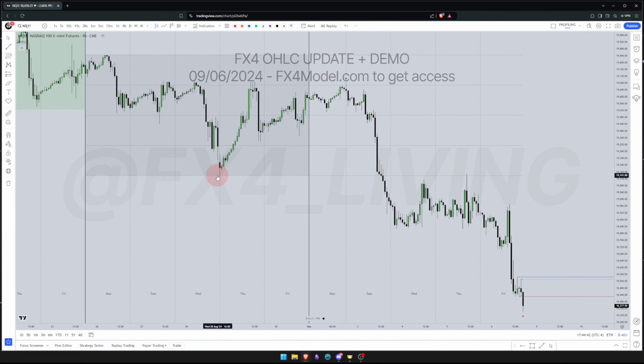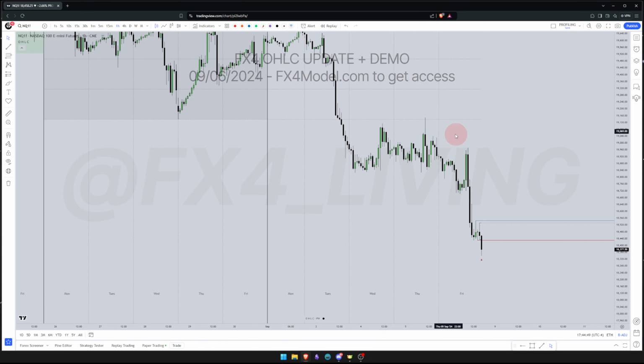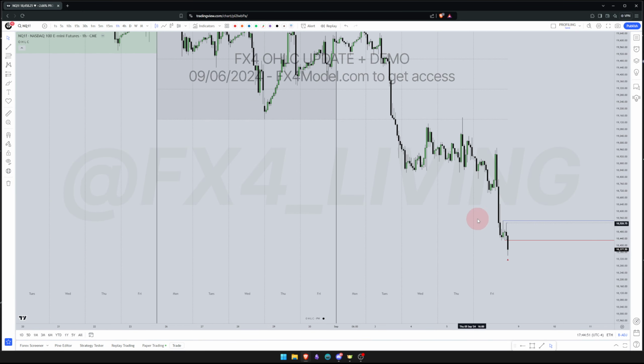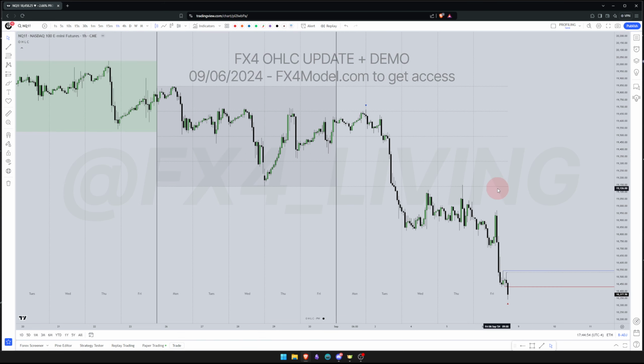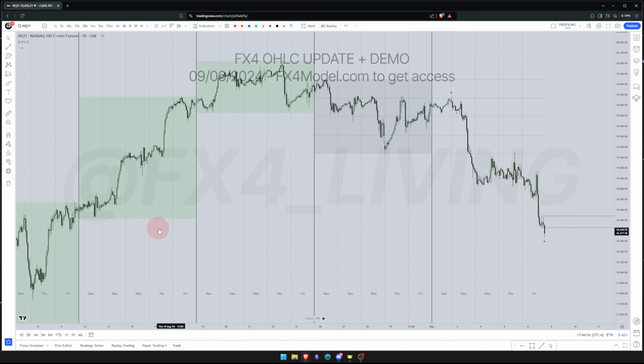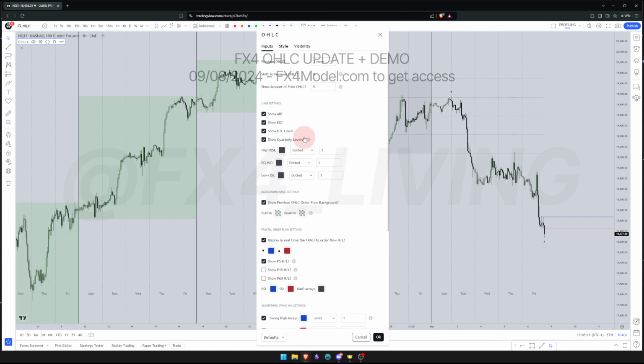As you can see, that mitigation block right here below this previous weekly low, perfectly tap inside of this and just reject as well on the Friday day right here, and as well a nice distribution on this Friday day. And that was a distribution below this Monday, 12th August week. This week right here, you see the low right here, delivered below this low right here. So that's sell side delivery.